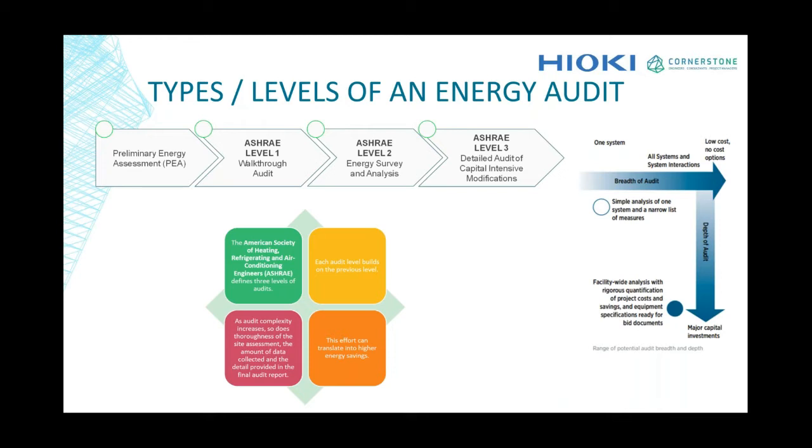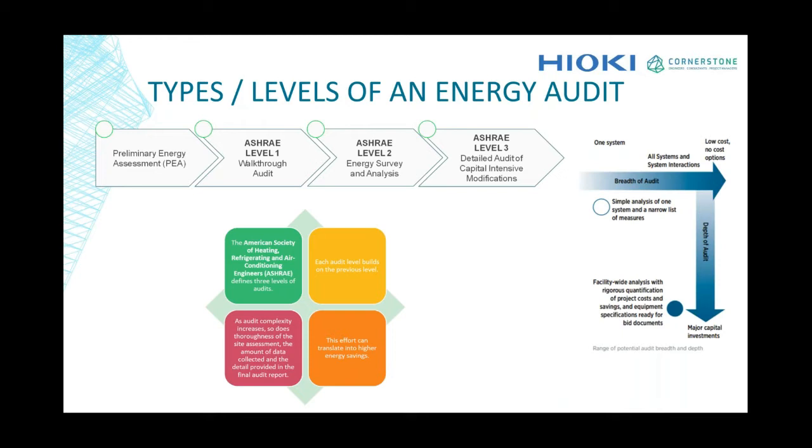Now let's say the building owner has already done an assessment, and the walkthrough audit has been done, or even if it hasn't been done, the building owner has an idea from the operations team of where the building lies, and really wants to bring in savings. Then an ASHRAE level 2 is recommended, which includes the preliminary assessment and the level 1 walkthrough, but along with that, detailed measurements of your assets are done.